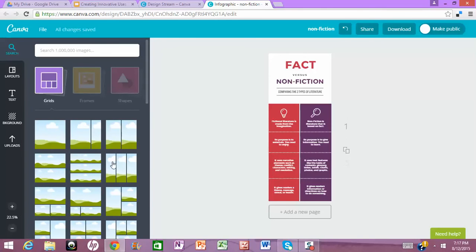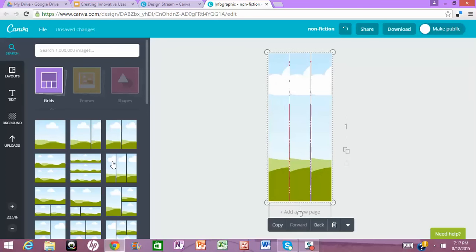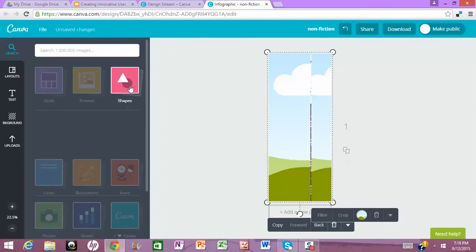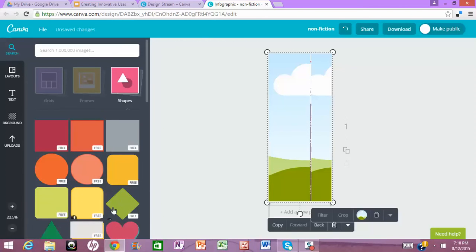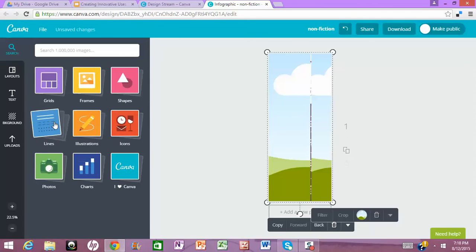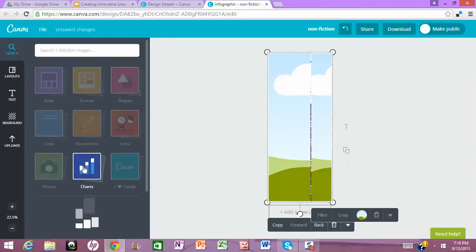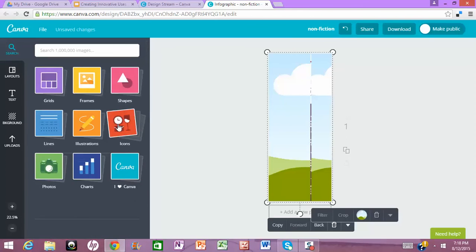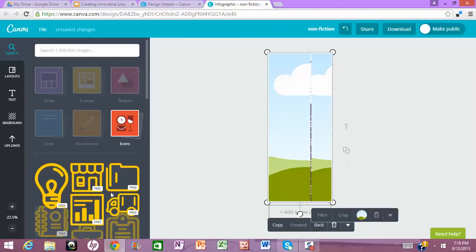Different layouts. You could have 3 going across, or you could have 1 big, 1 small. You could put in some shapes, and you can type in those. You could put an image in them. There's just really so much that you can do. There's charts on here that you can put in. There's just so much that you can do, that this is just a great site.